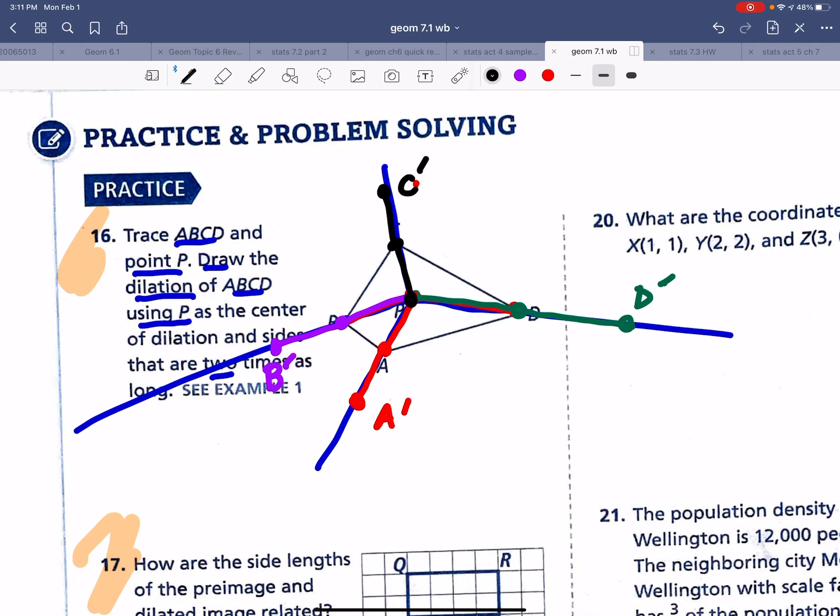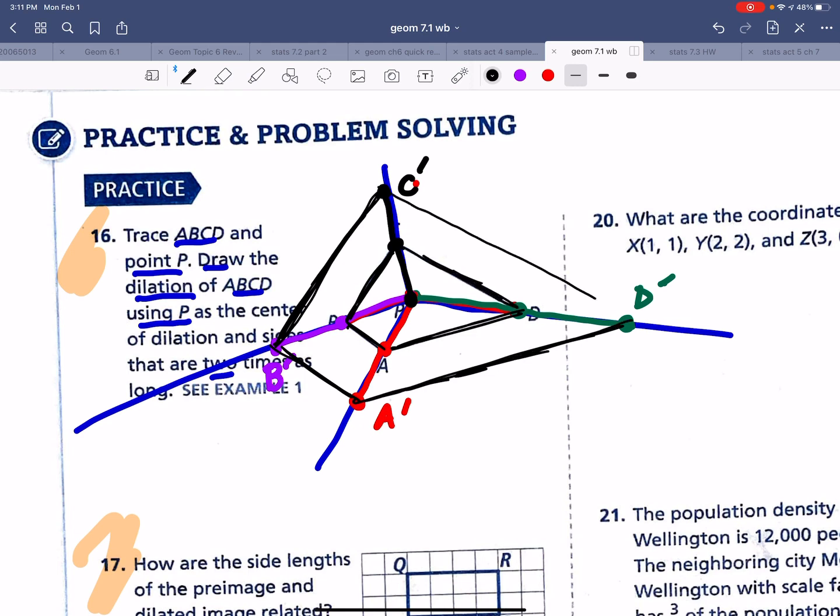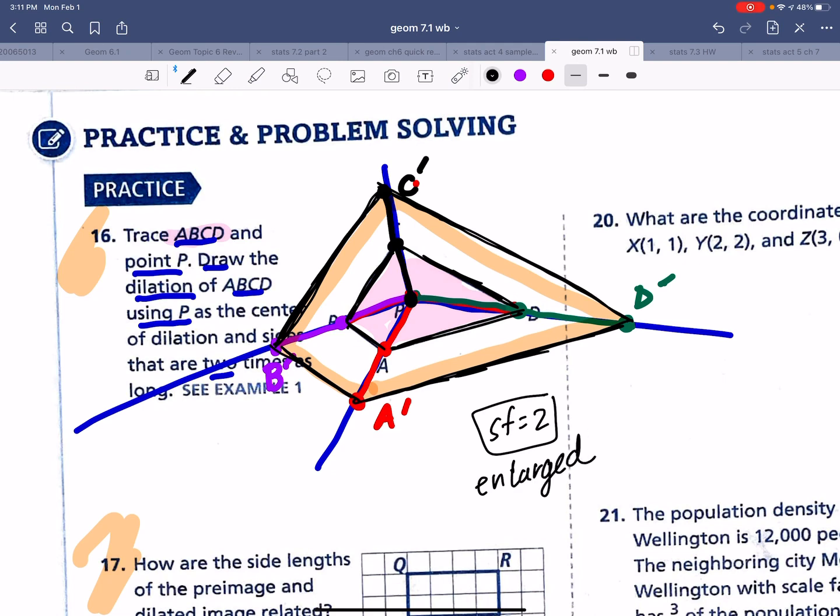Now, looking at the second method, when I connect these lines, the last step, connect these lines, but also try to make sure that they're parallel. So this line should be parallel to that line, and if it's not, maybe clean it up a little bit so your drawing looks more precise. And there you go. Okay. So my original shape, ABCD, has now been dilated by a scale factor of 2, meaning we enlarged it. Right?